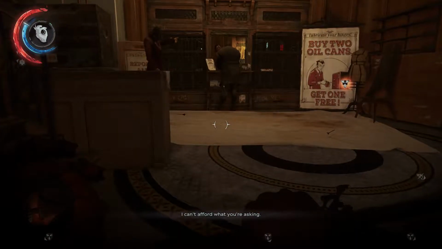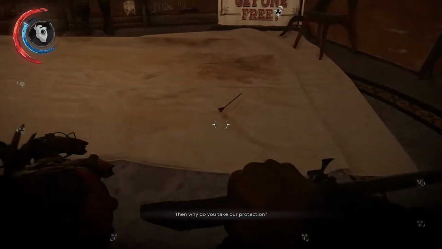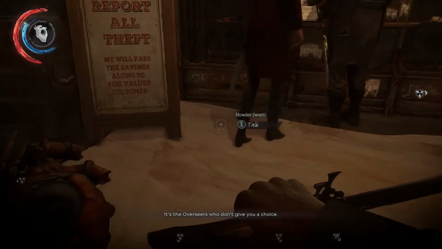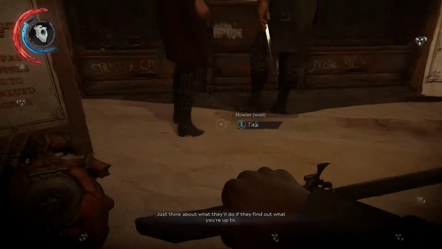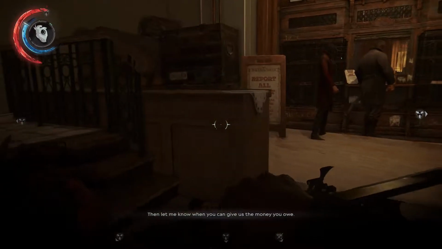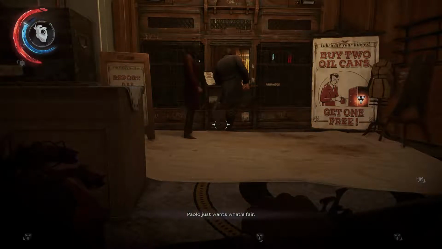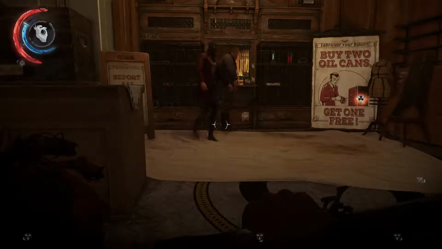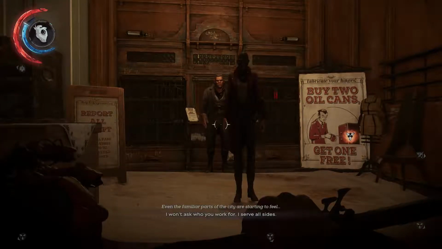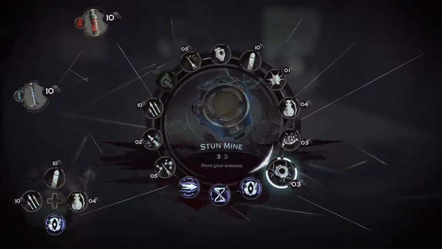I can't afford what you're asking. Then why do you take our protection? You don't give me a choice. It's the overseers who don't give you a choice. Just think about what they'll do if they find out what you're up to. Then let me know when you can give us the money you owe. Paolo just wants what's fair. What do you think you're doing? I'm gonna ask who you work for. Get your ass out!